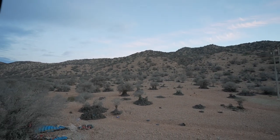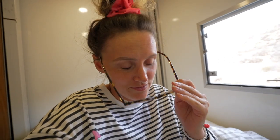So I don't know if we mentioned it, but we're actually just outside of Tagazout, just on the coast of Morocco. And we've woken up and I can hear Jack Johnson playing downstairs and the sun's just coming out. So Craig's in the middle of making pancakes, so I think we should go down for them because we've got a full day planned today.